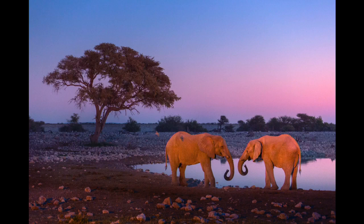So this was a pair of elephants at a waterhole in Etosha National Park in Namibia, and I made this photograph at twilight, but the elephants are actually lit by some artificial floodlights that they have at the waterhole. So there's a mix of that artificial and that natural light, which gives the photograph some interesting color. But I zoomed out enough to include that one tree to the side as an additional compositional element to make the visual design more exciting.